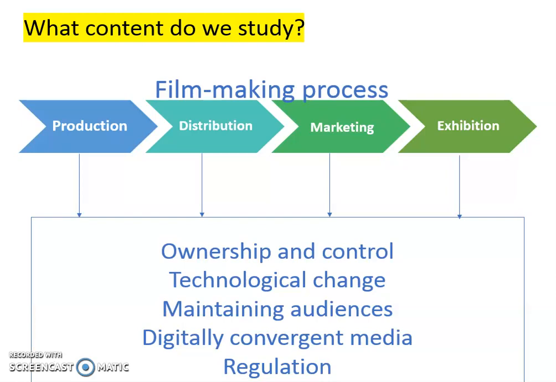We'll see how filmmakers, such as Disney, will really seek to utilize all those different methods of digital media and create convergence across the different platforms. Finally, we'll look at film regulation. We'll look at the regulation that the industry must consider, and again, how that has changed since the 1960s.